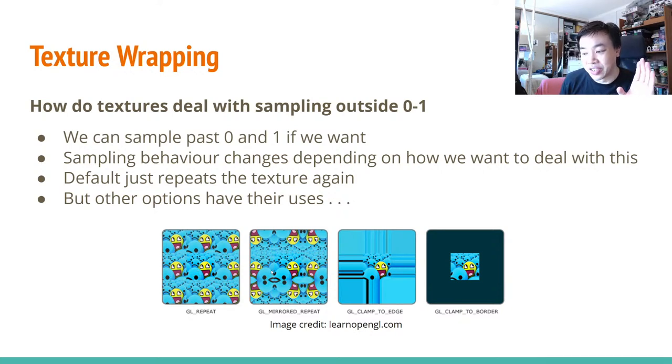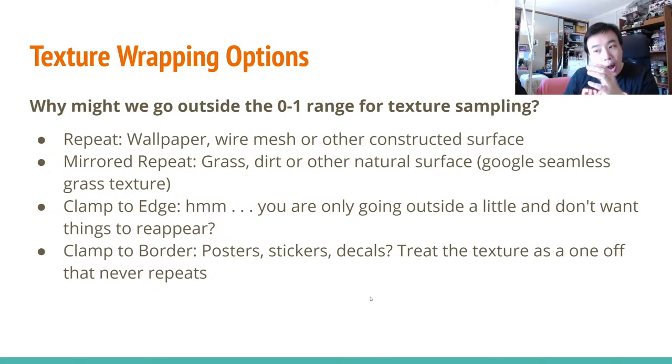Mirrored repeat is interesting. So you'll go through the texture like this, and then when you get off the end of the texture, instead of it just copying the texture across, it will flip the texture around, and then you'll go across in the opposite direction, and then it will flip the texture around again, and you go the opposite direction again through the texture. There's a reason for this. Clamp to edge says if you wanted to go off the edge, we will just take the last line of pixels that we saw, and we'll continue that off into infinity. And clamp to border says you did not want to be outside of this texture, so we're going to give you a particular color outside the edge, and that's all it's going to be. So there are reasons why we might use this kind of thing. So repeat is the default.